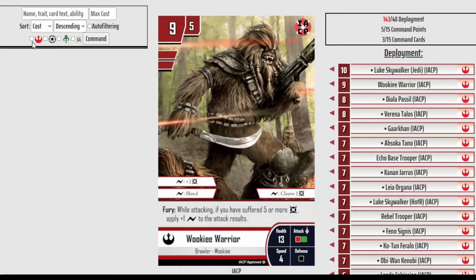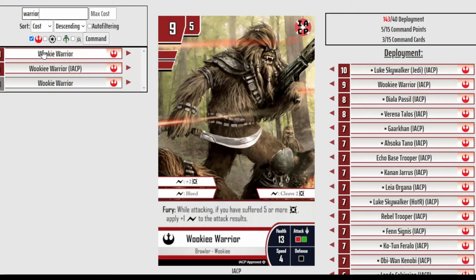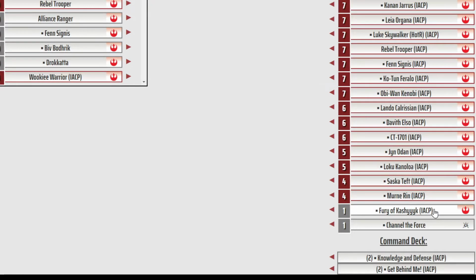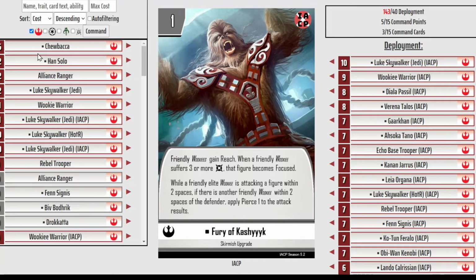So these guys were originally 11 points in FFG. They're unchanged otherwise. They've just been dropped down 2 points to 9. But they're actually quite good now, and let's talk about another card that's been updated. We're going to scroll down a little bit, and I want to talk about Fury of Kashyyyk. So this is an updated card. This used to cost 2. It used to be an attachment.